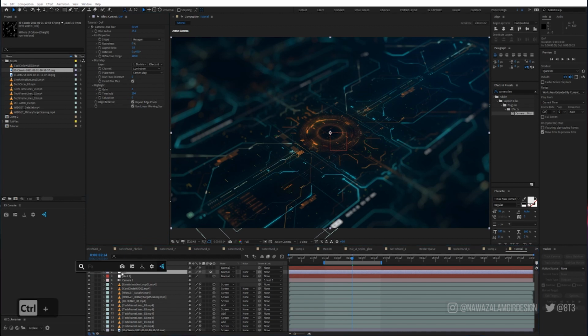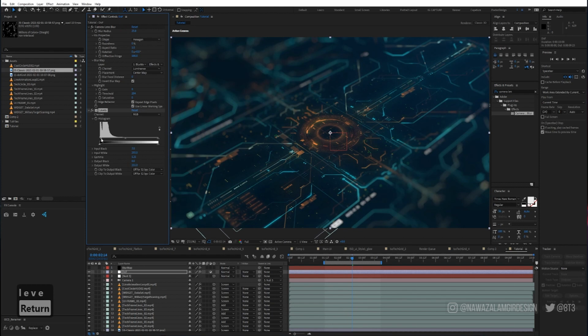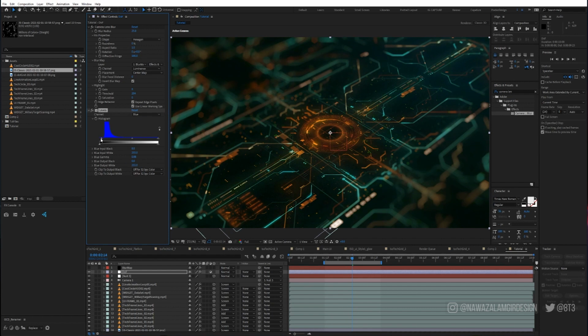to this I'm going to add a... We can do levels or curves. Let's go with levels. Just crank up the mids. Give it a bit of a grade. Let's drop the reds. Increase the reds. And I think it's looking a bit too blue, so if I just drop the mids of the blue, make it go to the greens. Probably not that way. Yeah, it's not looking too bad.